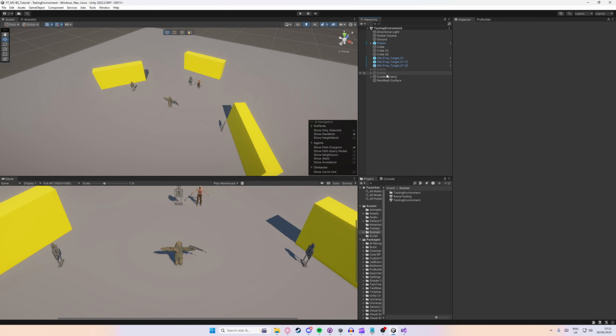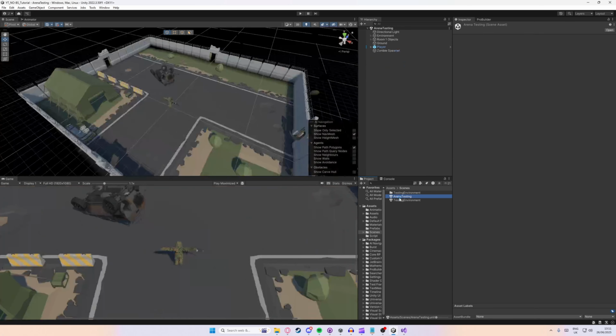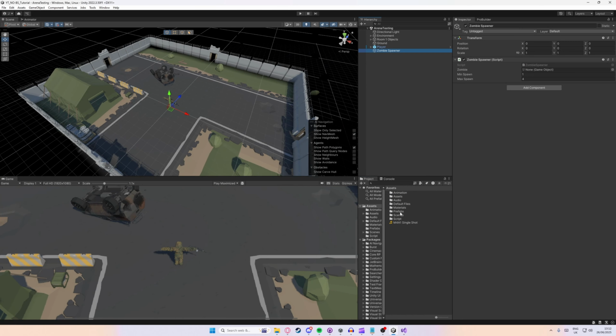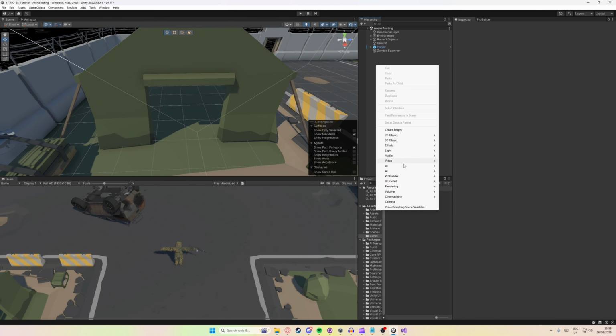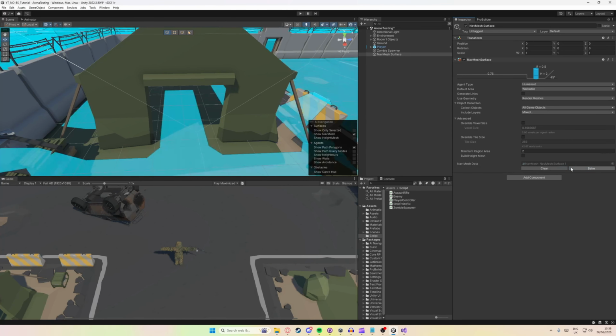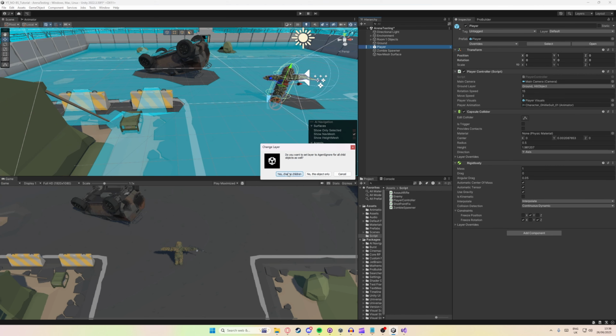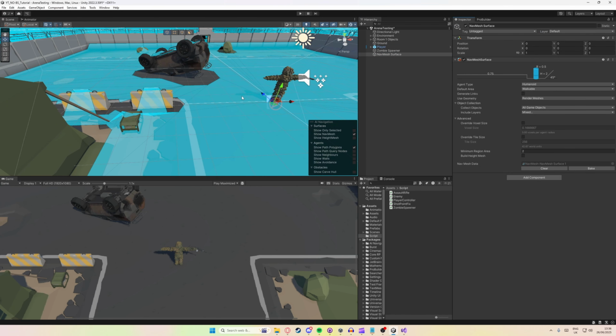If you haven't already, for this to work, we're going to need our zombie to be a prefab, so I'm going to go back into our testing environment that we were in last video, and I'm going to turn that zombie into a prefab so that I can spawn him. Now, go to AI, Nav Mesh Surface, and bake the scene. I've also added an agent ignore layer, which on my include layers will not be selected, so that my player doesn't get baked into the scene, and I can also customize that a little bit.